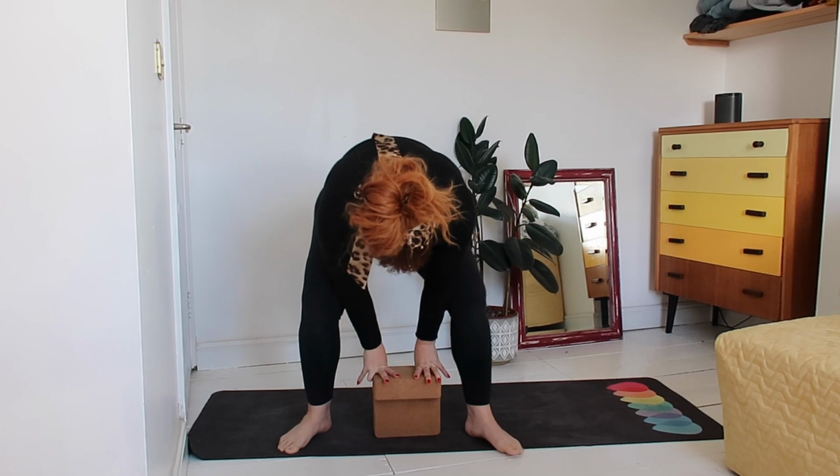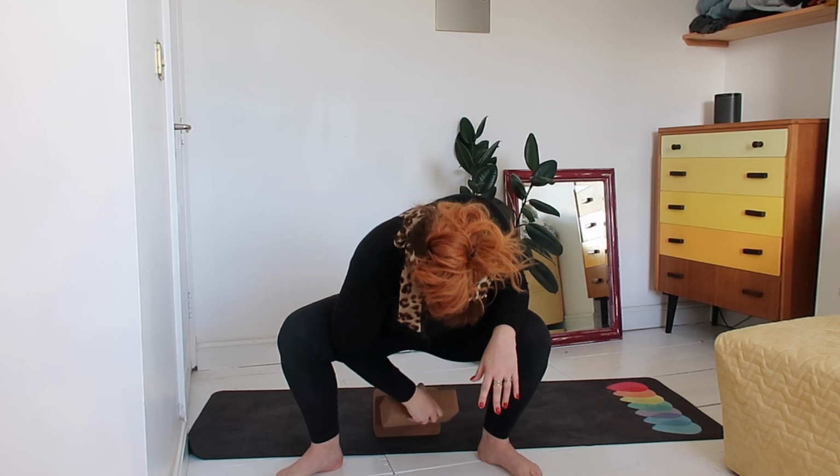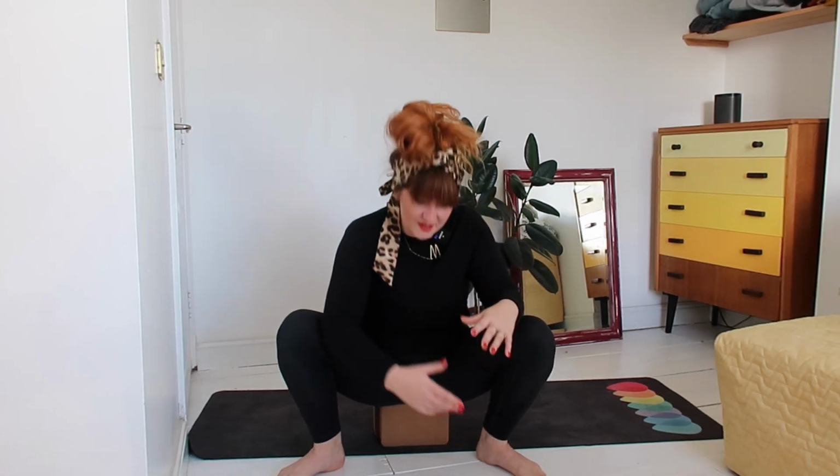So feet come wide and bring the hands forwards and just sit the butt down, okay? Make sure that you're not going to wobble, you're not going to fall. Get your tush nice and comfy, okay? And then from here, start to turn the toes out. So we want the toes and the knees kind of going in the same direction here. Bring the hands to heart center and then tuck your elbows to the insides of your knees. Good. Pressing here.